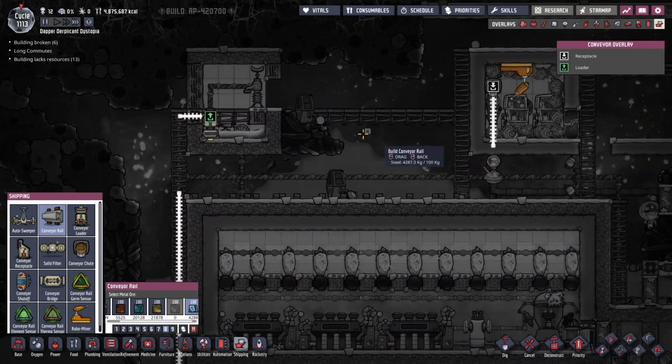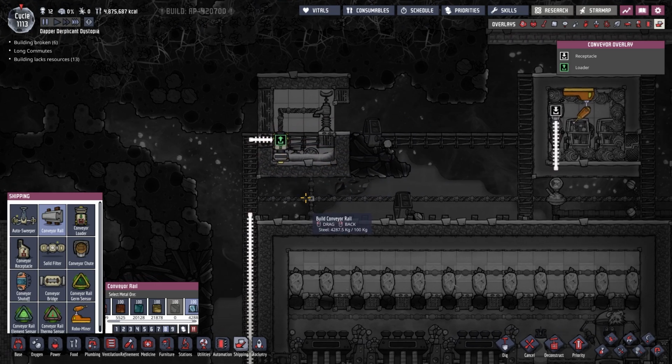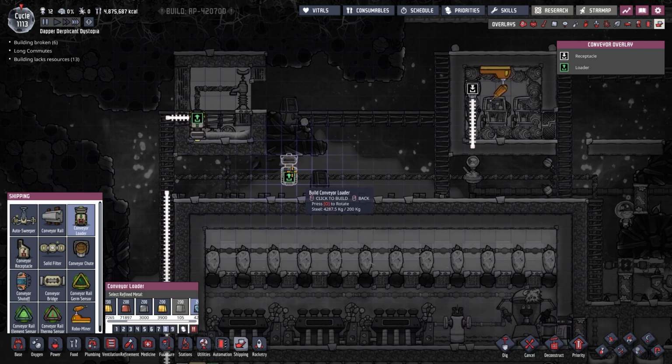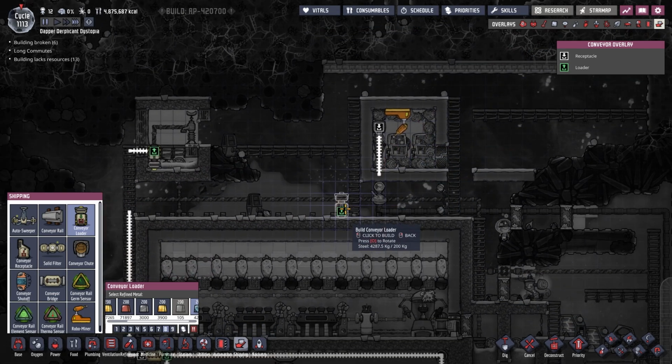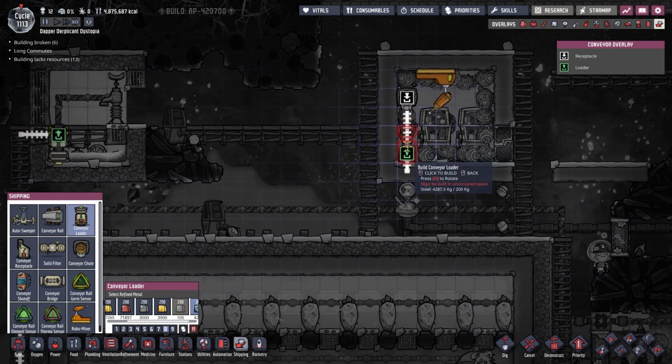The issue here is that I am going to need some airflow to cool this location, because I'm fairly certain this generates heat. Yeah, it does. So I need somewhere where I can add the regolith to cycle it through the system.